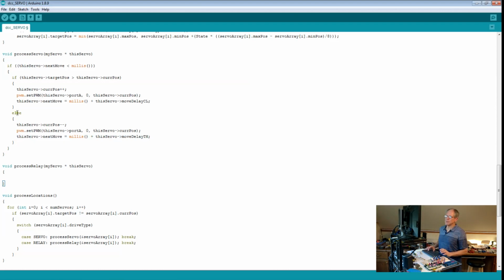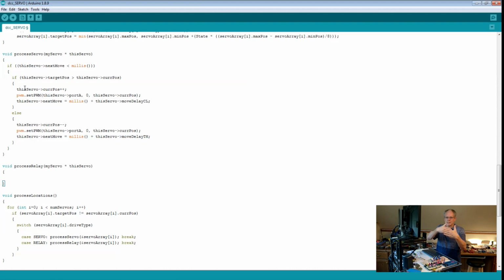Let's look back to the process servo function there. We have that current position that basically moves towards the target, right? We set the target position, and then let's say the current position is 50 ticks off. So every time we go through it, it's moving one tick. So that means we have a current position that is different from the target position, and also different from the origin where we started off.